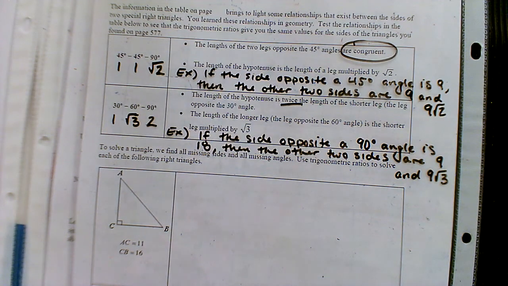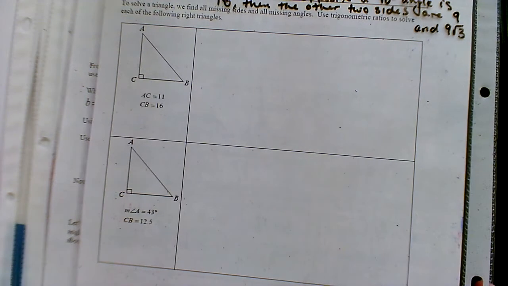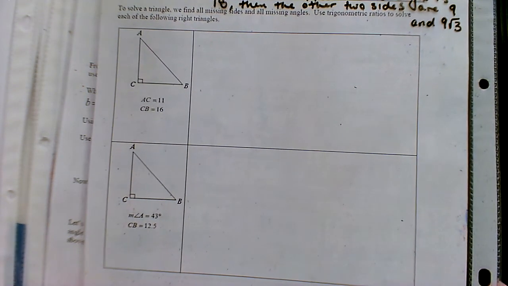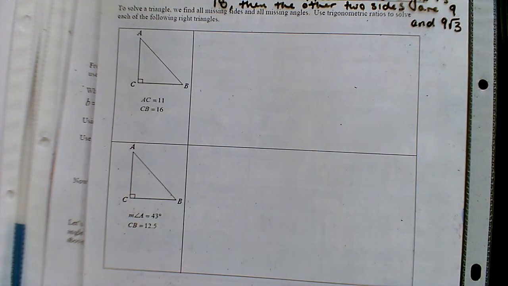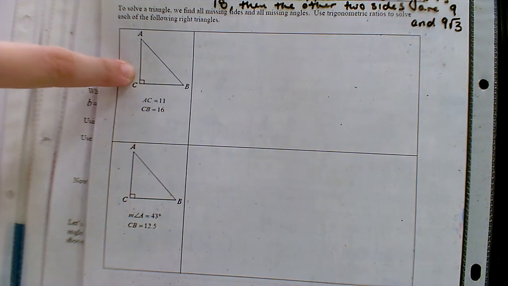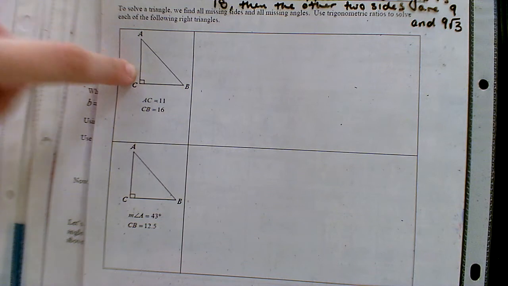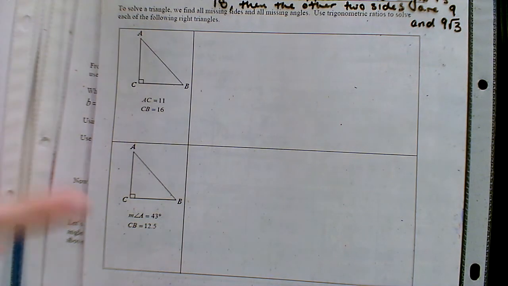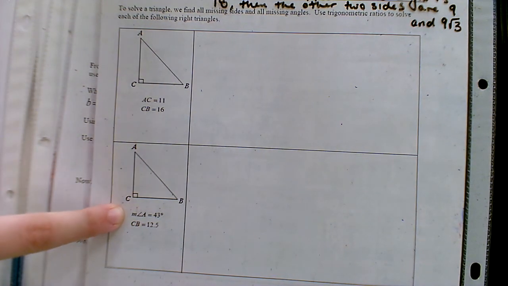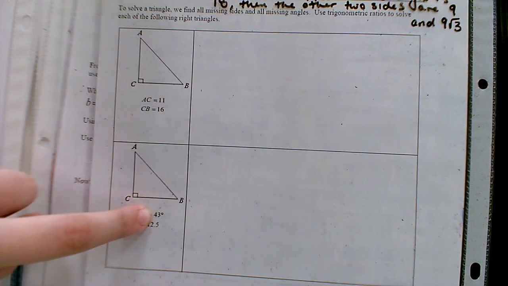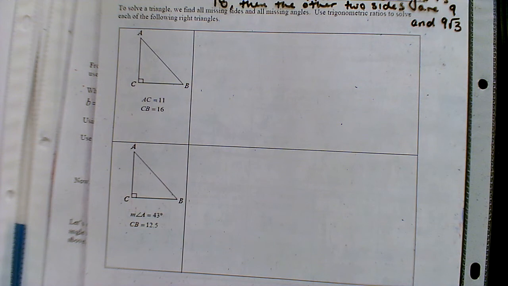Okay, so again, just to get used to using trig and solving triangles, we're going to try to get these two done before the bell rings. We're going to solve each triangle. That means figure out every single angle and every single side. We do not know if the first one is a 45, 45, 90 or 30, 60, 90 because they don't give us any of the other angles. And in the second example, we definitely know it's not a 45, 45, 90 or a 30, 60, 90 because they gave us one of the angles and it was 43. So we have no choice but to use trig for these two.